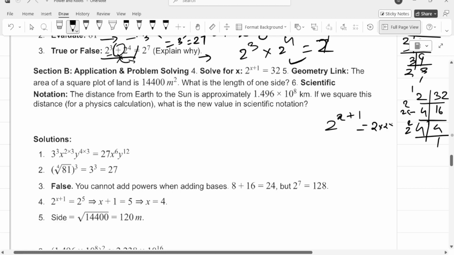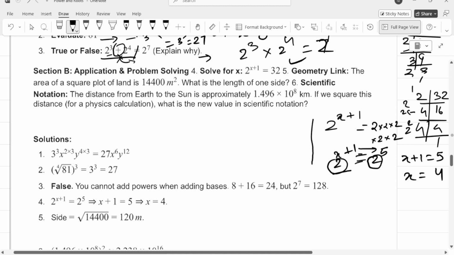So here, note down completely: 2 into 2 into 2 into 2 into 2, so just 2 to the power 5, and here 2 to the power x plus 1. If the base is the same, then x plus 1 is equal to 5, then x is equal to 4. Don't cut like that, we are just comparing. So 2 to the power x plus 1 is equal to 2 to the power 5, and just x plus 1 is equal to 5 because the bases are equal. If that is difficult to understand, use the rule: A upon B is equal to C upon D.